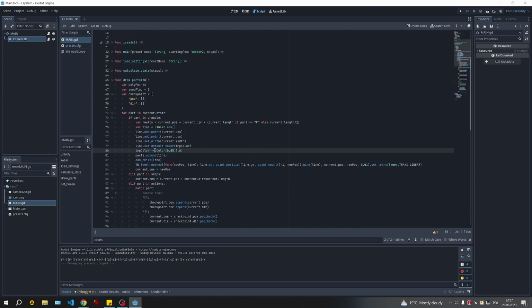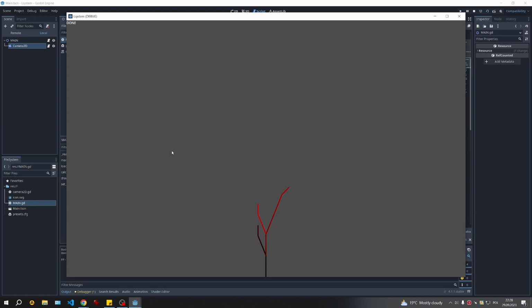We're just incrementing the R value by 5, and it looks like this. So basically we go here, then here, and we end up here. So the brighter the red, the lighter it was drawn.